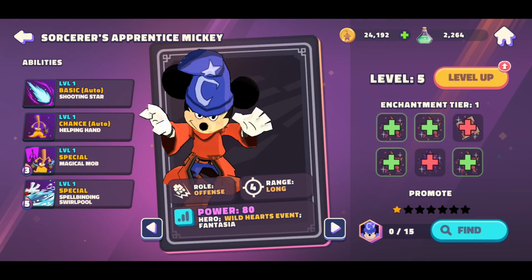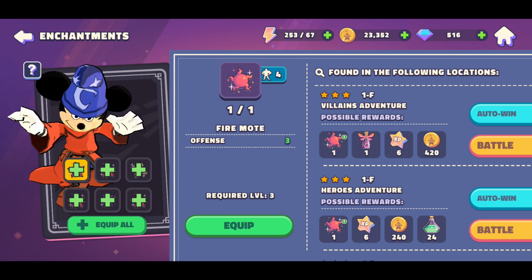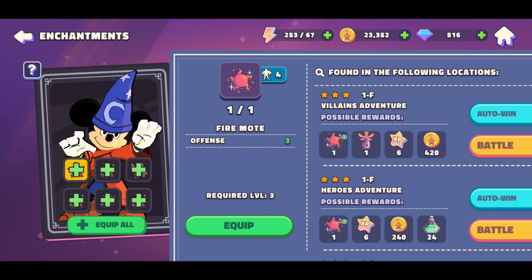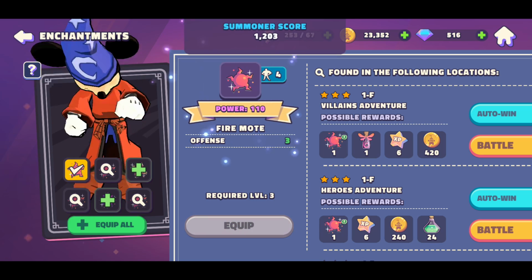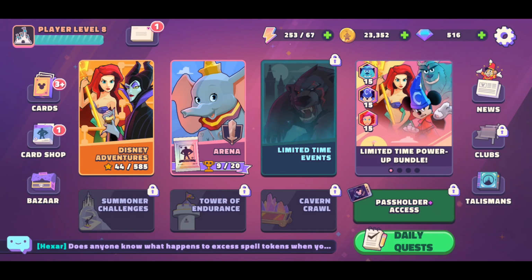Now, what you can also do is that you can also enhance them, or at least we can equip enhancements, and those add a permanent stat boost to your character. They cannot be unequipped, by the way, so be very careful on which character that you equip it. But as you guys can see, for example, we can add 3 extra offense to Mickey, so we're gonna go do that. And now with that additional power, let's head into a PvP match. So let's go back here again into the arena and click battle.